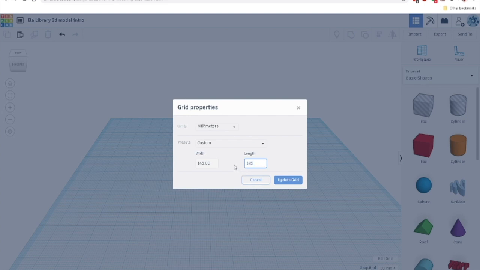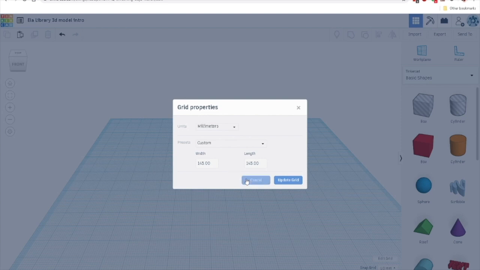Now, 145 is 145 millimeters. Our 3D printers at the Ela Library, we're using Lulzbot Mini 3D printers, and their maximum build area is 145 millimeters by 145 millimeters on the X and Y. That means the flat surface of it. And then the maximum height we'll cover in just 1 second. But if we switch this, and you stay within the blue perimeter once you've switched this, you should be solid to make sure that your print actually fits on our 3D printer.